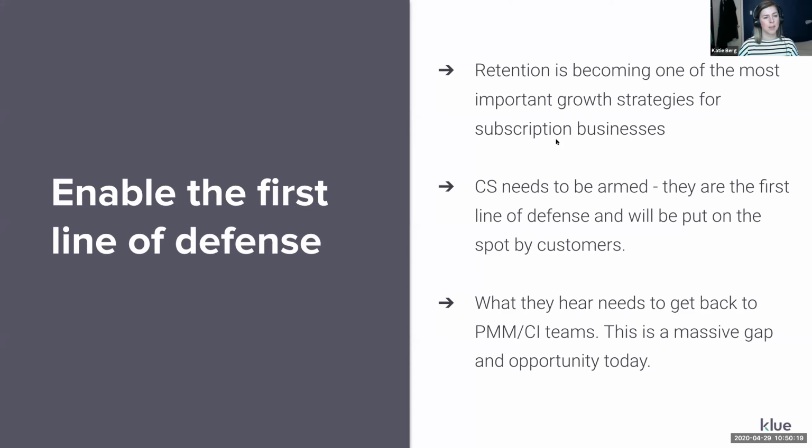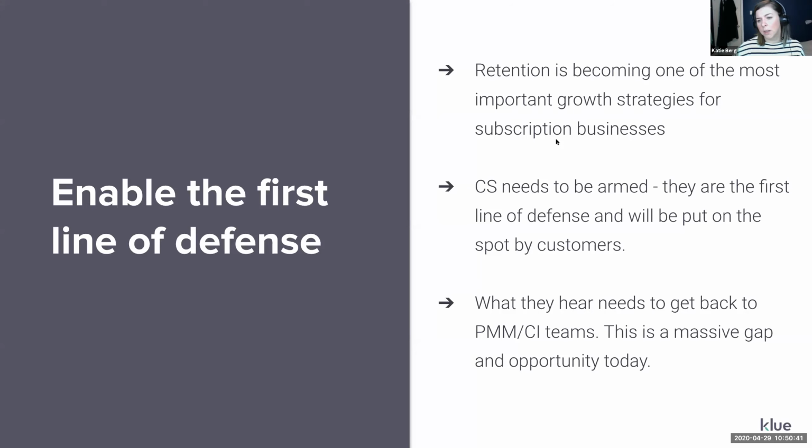The key is to make sure that we're preparing our CS teams to act as the first line of defense. They need to be prepared to answer initial questions or to at least deposition competitors at a high level, as they're often the first people that are asked about how they're different.